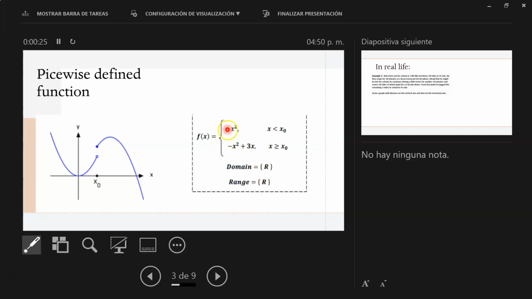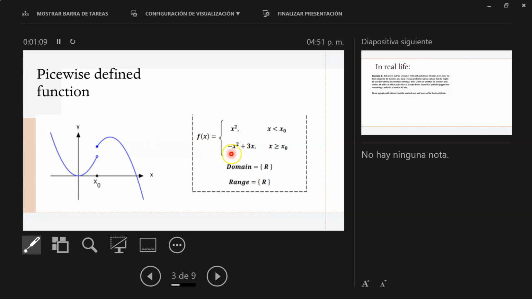So it is y equals, but it's not only one function; it can be 2, 3, or more than 3 functions. And each function works for the domain that is explicit on the right side of that function. For example, x squared, we know that x squared is the pattern function of a quadratic. So it's this parabola. And this is the parabola that works for every value to the left of x0. So x0 can be any value. In this case, x0 is usually one number, but let's say x0 is 1.